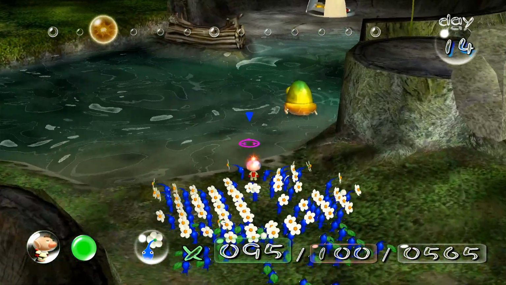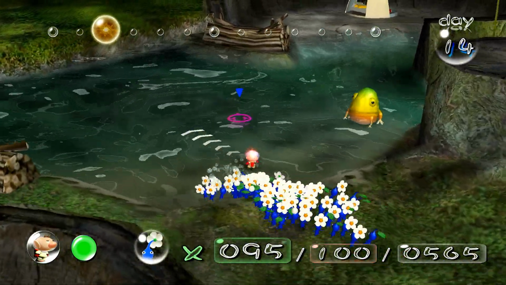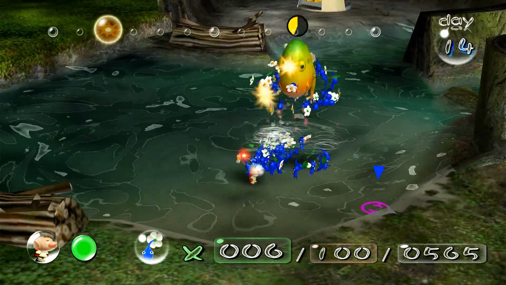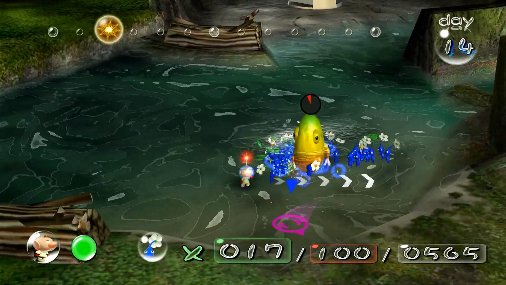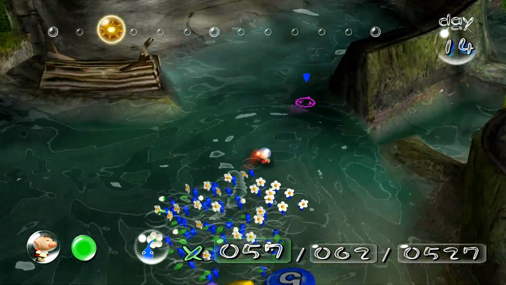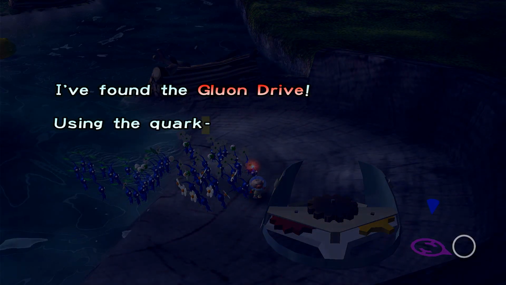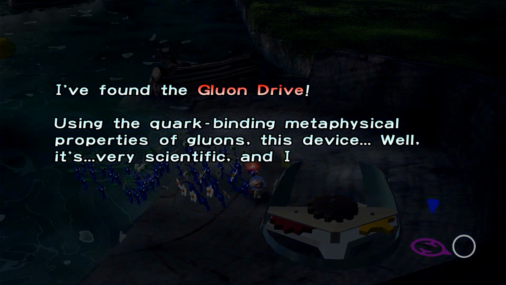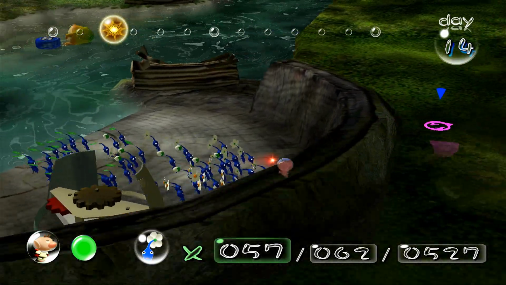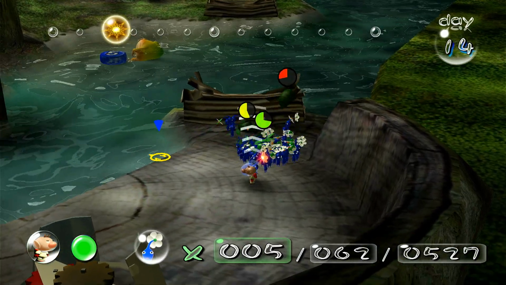Let's get this yellow Wallywog's attention. You mother... He killed some of us, but that's quite unfortunate. The gluon drive. Use this quirk of the properties of gluons. This device, well, it's very scientific, and I don't fully understand it myself, but it is very expensive. Could I just take it in the waters? Kill him. Kill him.